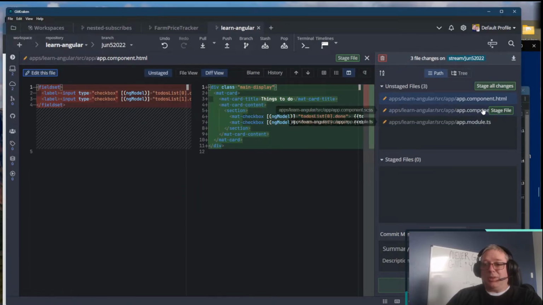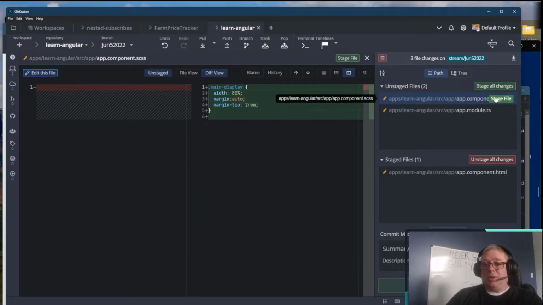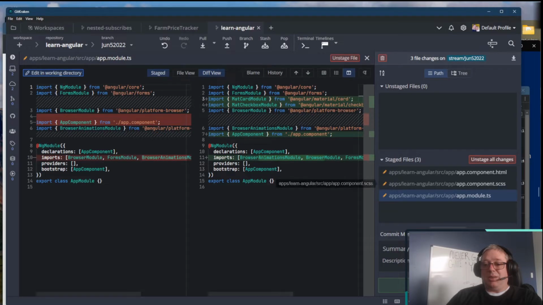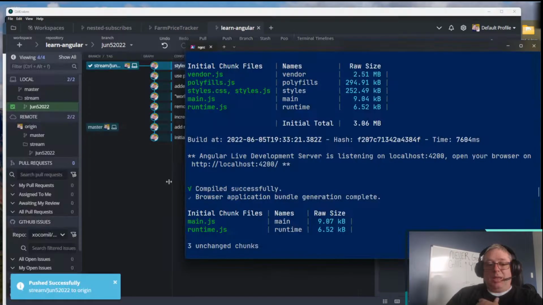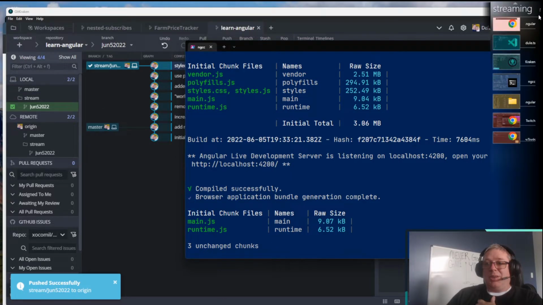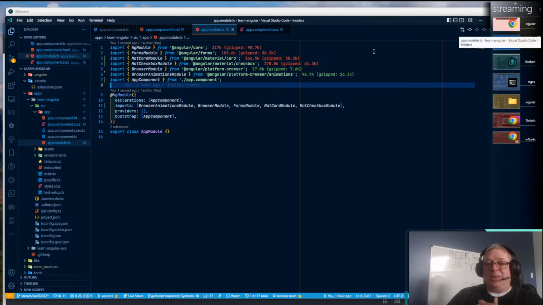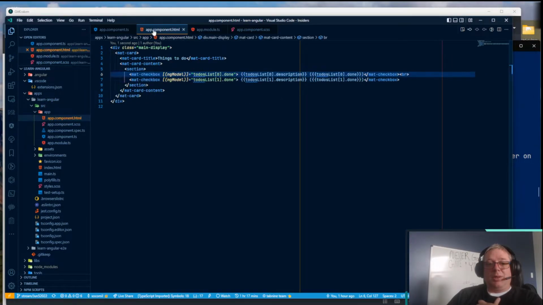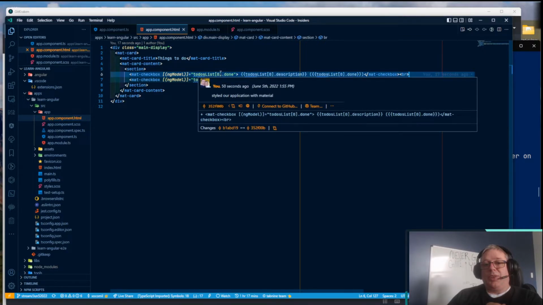So at this point, we're going to say that we have styled our application with Material. And so now we need to address something that anybody who has done anything in any web framework ever was probably screaming at me over. So let's look at this horrible, horrible thing, and it hurt me to do it.